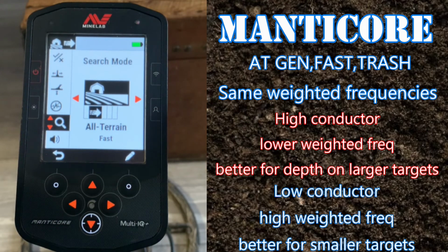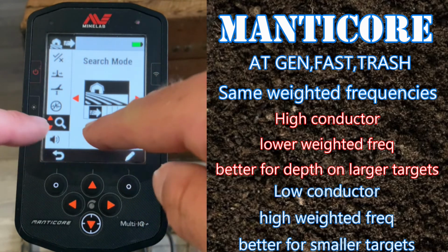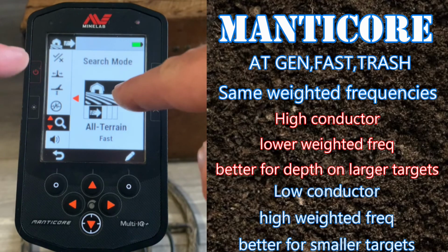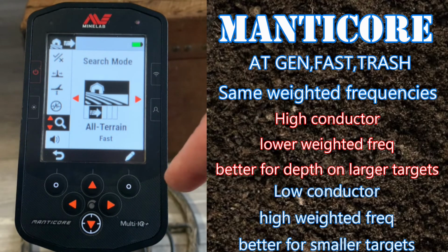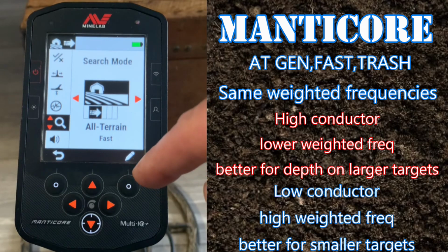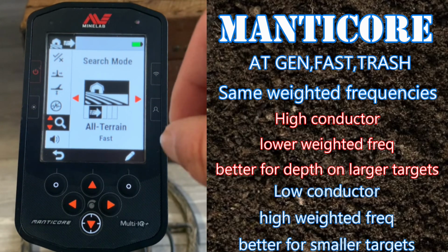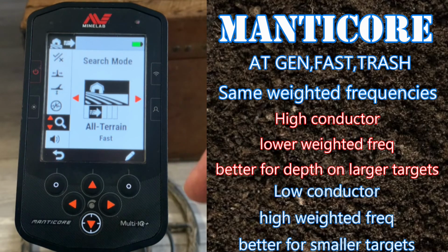You might open up your ferrous limits as well, just because as we said earlier, you can customize them. Just drop them back a little bit off the edges, just to open it up a bit. It will vary depending on what field you're on and what type of iron's in the ground. But you're just trying to get every little tiny advantage you can for getting in amongst the iron. So yeah, low conductors for getting the small stuff, high conductors for getting the big stuff. Ultra in general, fast or trash is a good all-round search.